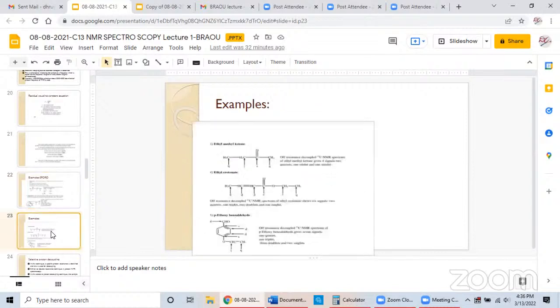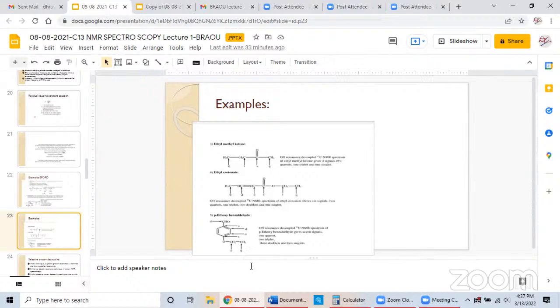Some more examples. Here you see ethyl methyl ketone. How many carbons? 1, 2, 3, 4. 4 carbons. CH3 quartet, CH2 triplet, and this is a quartet. And here you see this is ethyl propionate. Ethyl propionate also has a CH3 quartet. How many signals? 1, 2, 3, 4, 5, 6 signals. CH3 quartet, CH2 quartet, C double bond O of the ester singlet, and the CH of this double bond, this one is a doublet, this is a doublet, and this is a quartet. The half resonance decoupled spectrum of ethyl propionate shows 6 signals: 2 quartets, 1 triplet, 2 doublets, and 1 singlet.